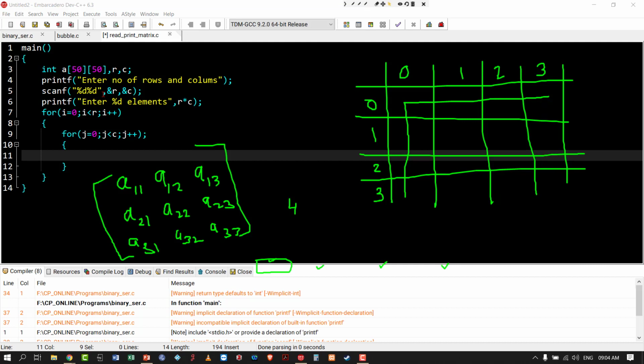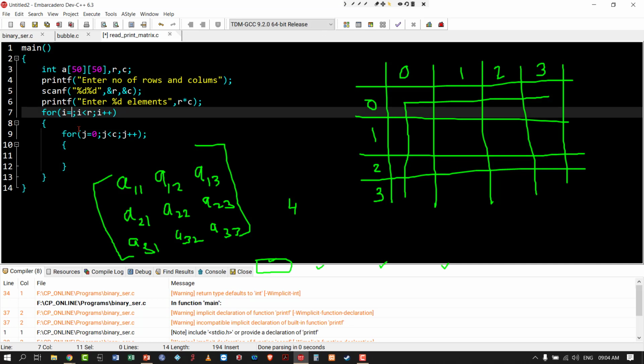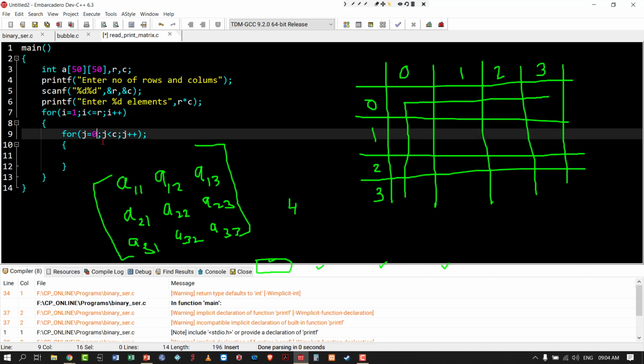So what I am going to do is I am going to make a slight modification. i equal to 1, i less than or equal to R. Now it is clear. 1 to R, 1 to 3. Similarly, j equal to 1, j less than or equal to C. So here now it is clear.